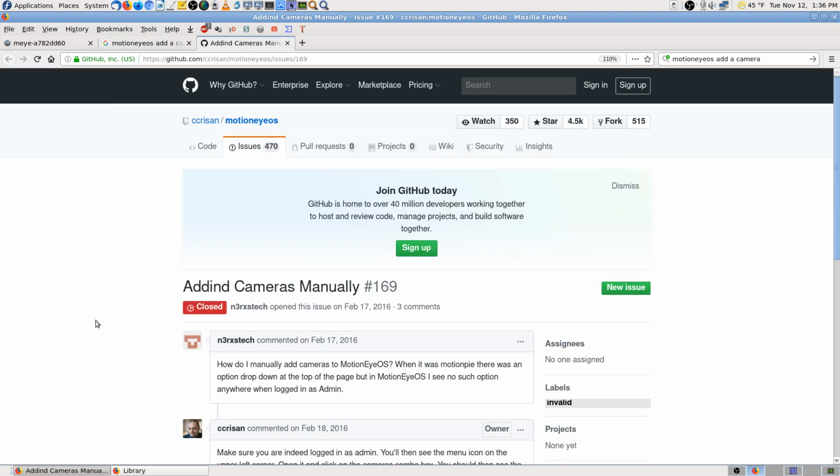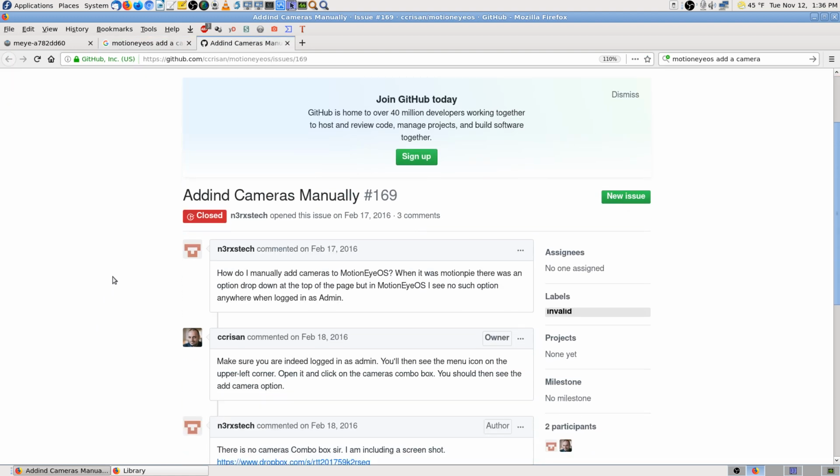Let's go to this one. These are usually when it's issues, it's just a lot of back and forth with everybody saying it doesn't work. Yeah, there's somebody saying, how do I add cameras? When it was MotionPie, it used to be called MotionPie, and they changed the name. It was one at the top of the page. Yeah, so it's not just me.